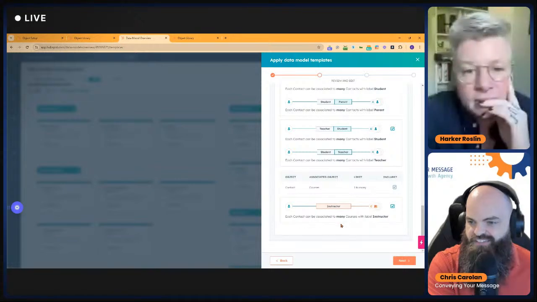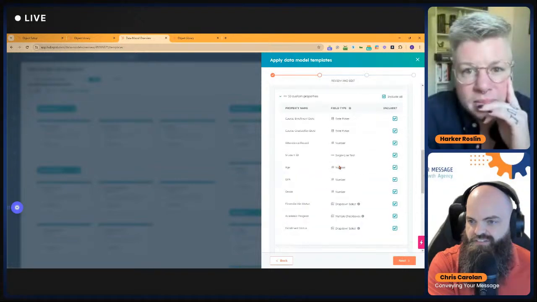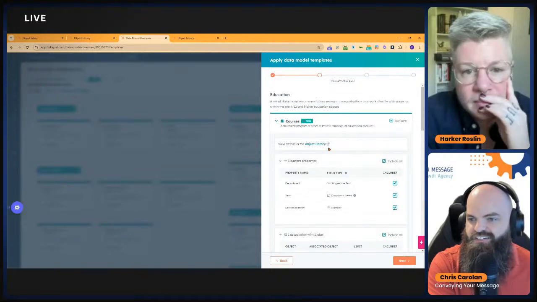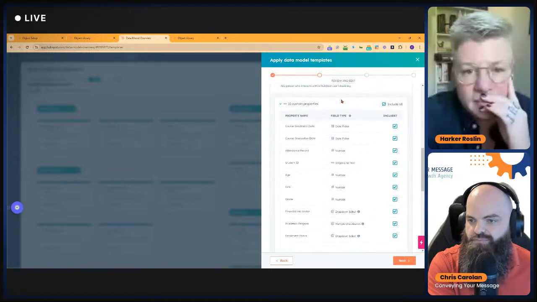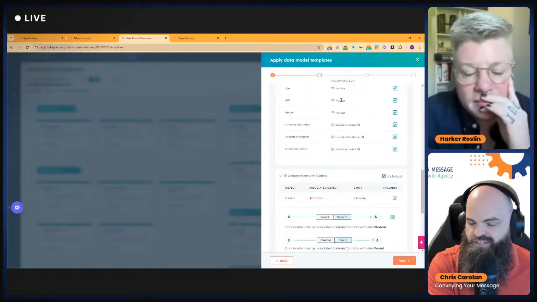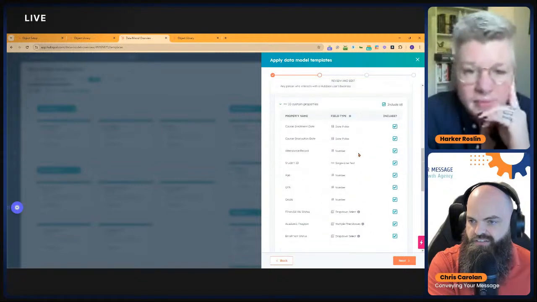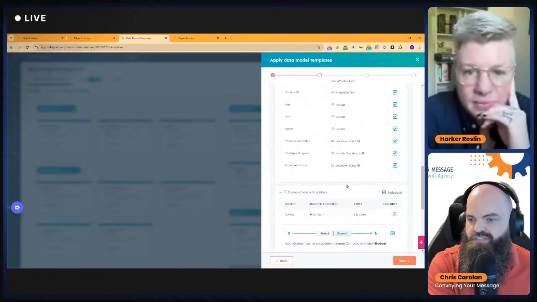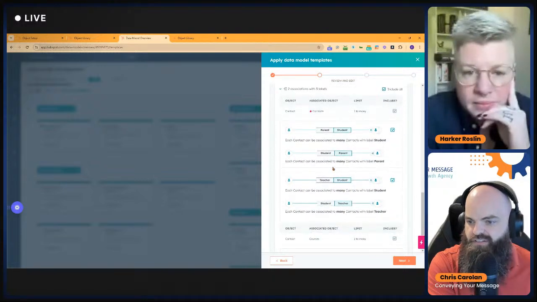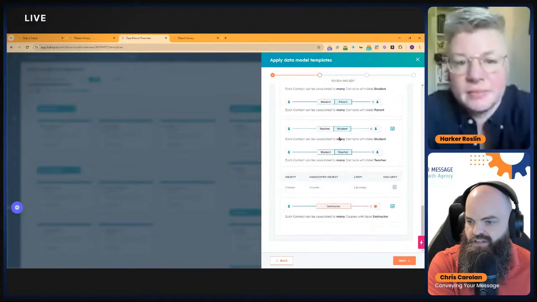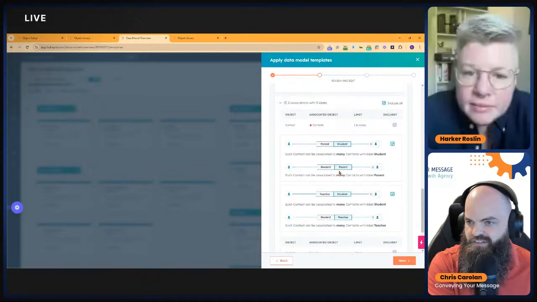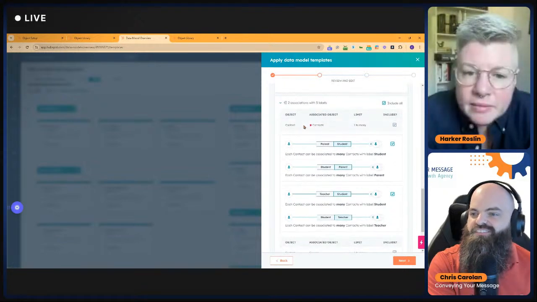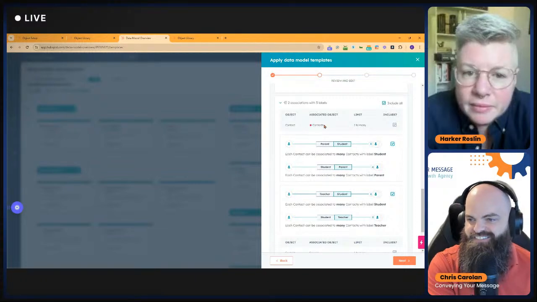Love that. So here we're on contacts. Ultimately we're adding in a new course object, and we're making updates to the contacts object in terms of adding properties to it and giving it associations out of the gate. And I see a separation here. So we're adding a contact to contact association here.